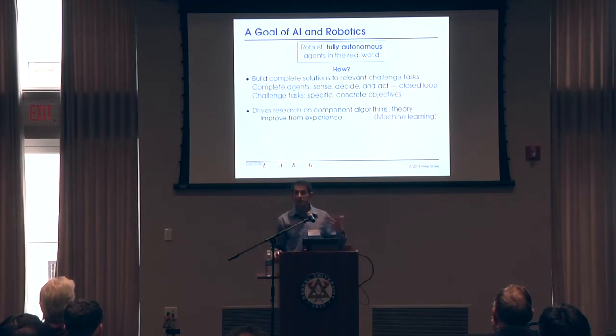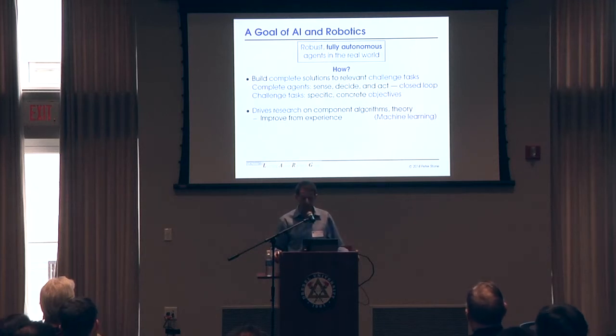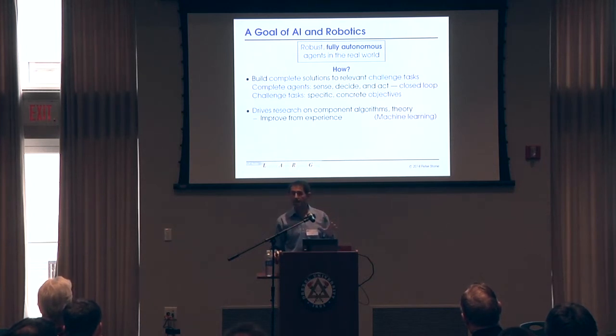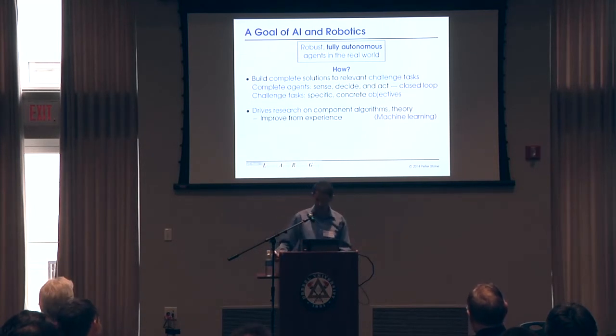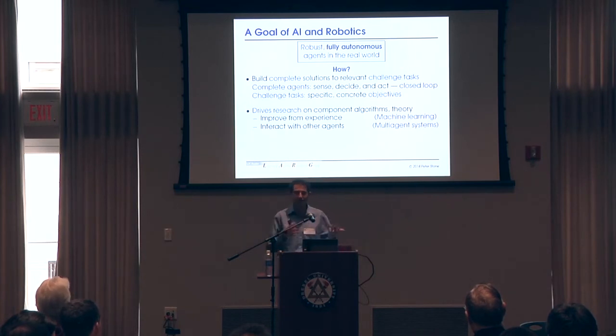Now, my experience, with the problems I'm going to talk about here, has been that there's been a lot of motivation for improving the state of the art in two particular areas. If you're going to create complete solutions to relevant challenge tasks, you need to allow them to improve from experience, the subfield of machine learning. If you have an autonomous car and it backs out of your driveway and goes through the same pothole every day, you're going to have a hard time calling it intelligent. And similarly, if you have an autonomous car, your neighbors are probably going to have one too. They're going to need to pass each other or interact with each other or yield to each other on the road. And that's the subfield of multi-agent systems. How do autonomous agents interact with one another?